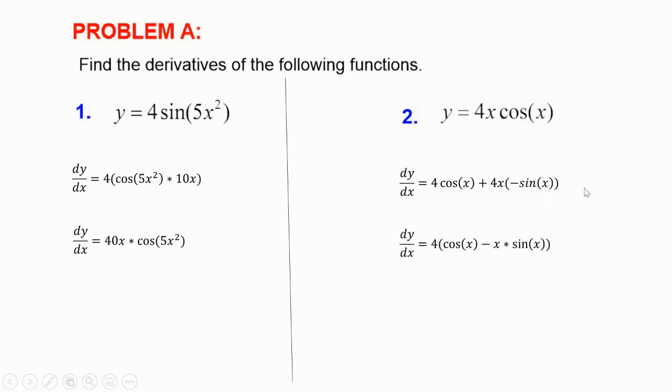And yes, we can factor, and it's always a good idea for us to factor if we can. And there's no other thing that we can factor out of this except the 4. And like I said, if we had left the 4 on the outside and just derived x cosine x, we would have gotten this part on the inside here, and the 4 would be just left on the outside. So there you go, right?